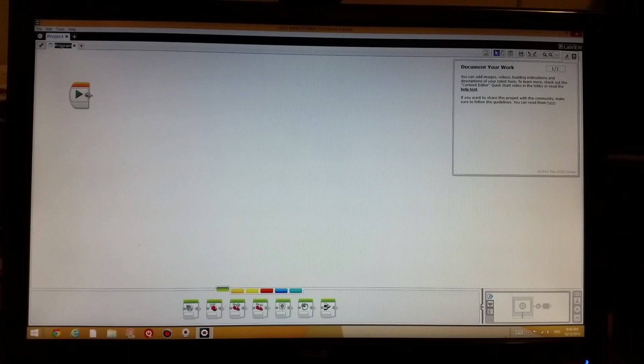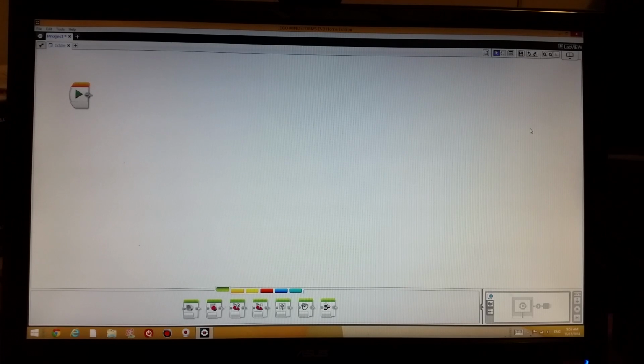So let's call our program Eddie, whatever your name is, just call it that. And now the next thing we're going to do is, firstly, this window is a little bit annoying, so we want to close that window. So you can just click on this close content editor and that will close it. Okay, so the first thing we're going to do is, if you guys remember, the programming is made up of the starting block, and then we're going to drag blocks onto the screen that represents how the instructions are executed, the order of the instructions.